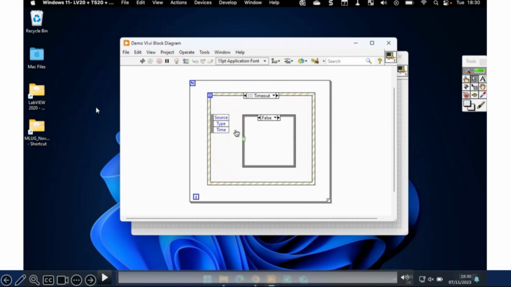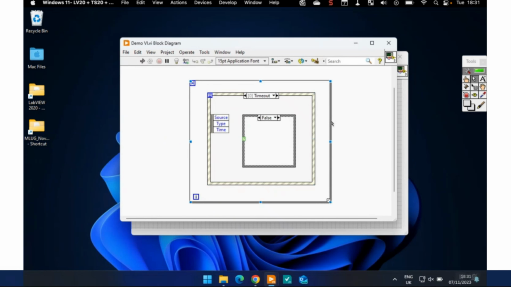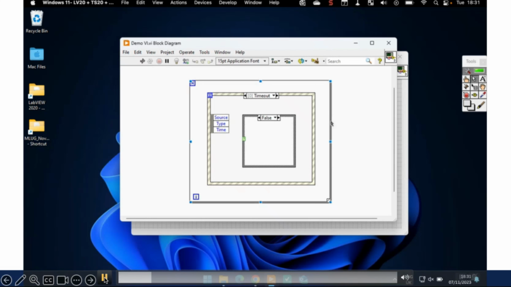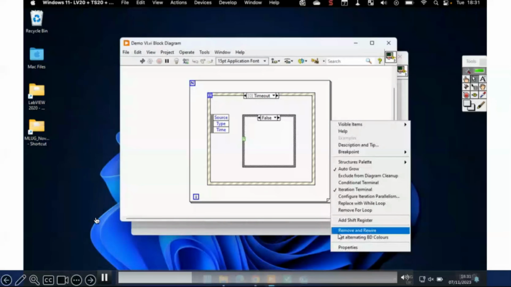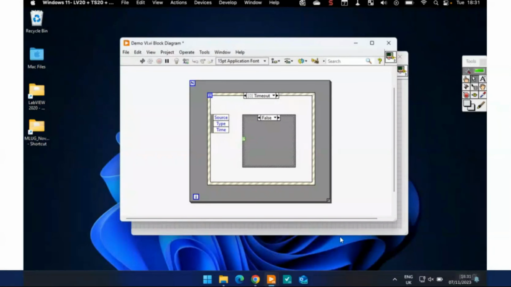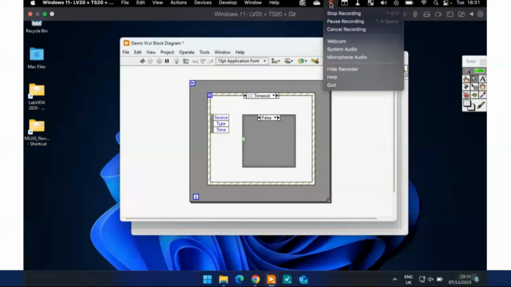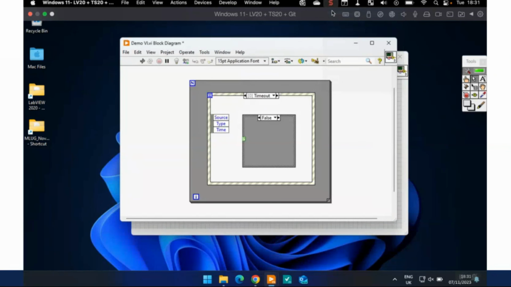So in the interest of time, but the code for this example exists, I'm going to show the right-click plugins in action. So here I've opened my LabVIEW block diagram, and is my video running? Oh, I stopped it. And we can see I've now got a right-click option when I click on the boundary of a structure to set alternating block diagram colors.